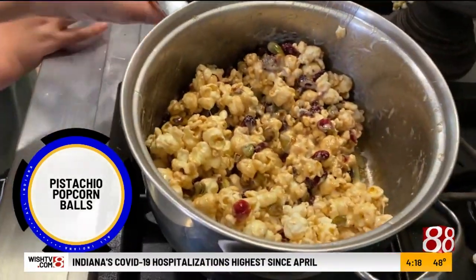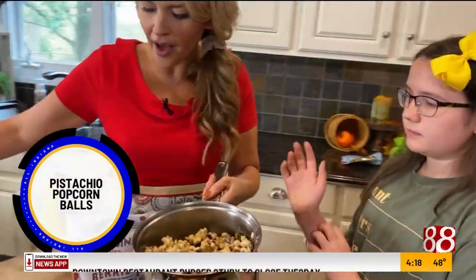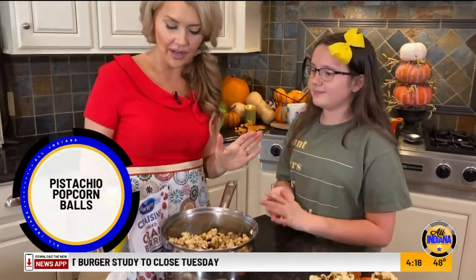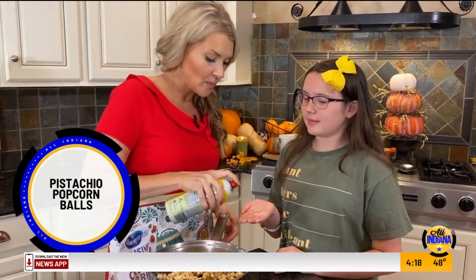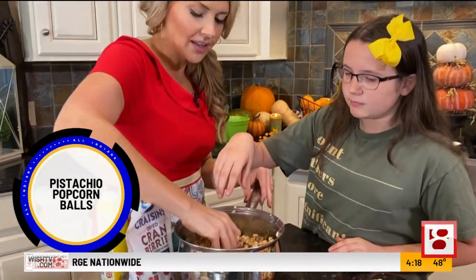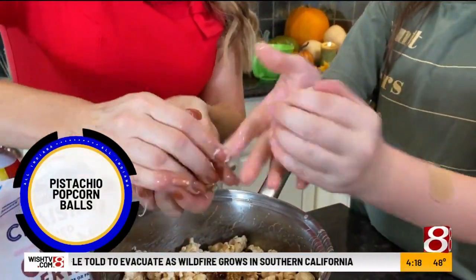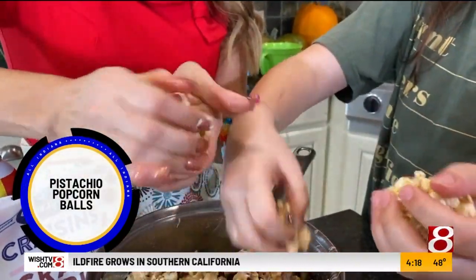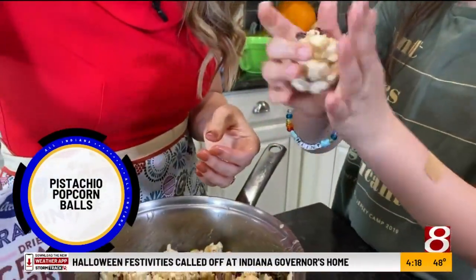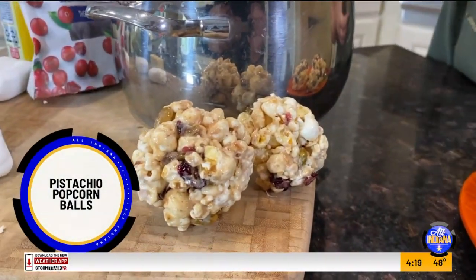This right here — this delicious, sticky, gooey yumminess — we're going to bring it over here. Nina, come over here and help us finish these up. So what we do now is take clean hands, which we both have. We're just serving these to our family. This is how you make popcorn balls easy — a little bit of cooking spray on each hand and then just dig right in. Once it's cooled off just a little bit, they're really easy to form into popcorn balls. These are something so fun to have around for this weekend. Look at that — they're a treat, but they've got some nutrition to them too. That's my kind.